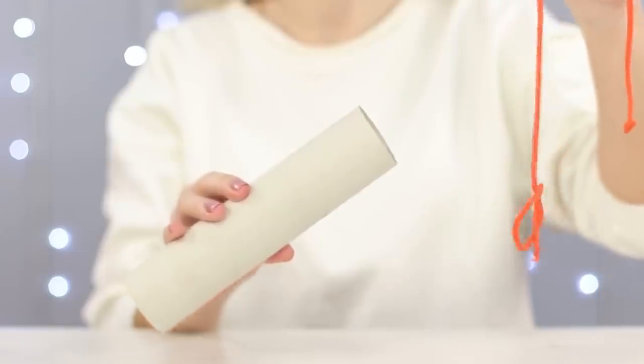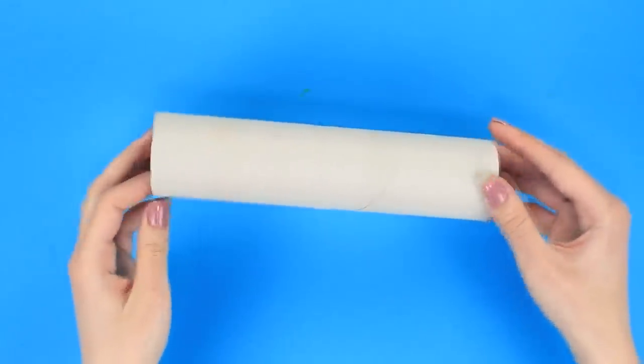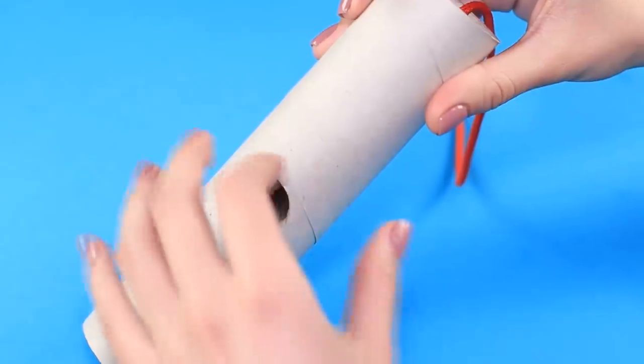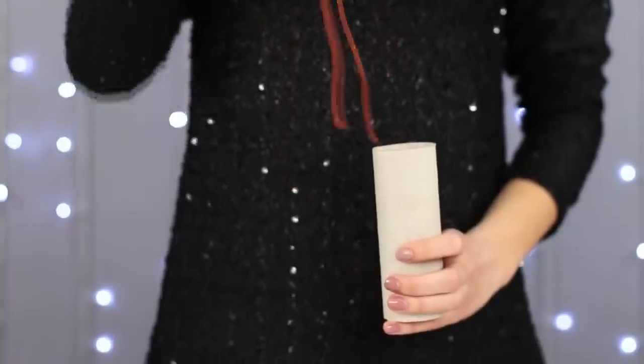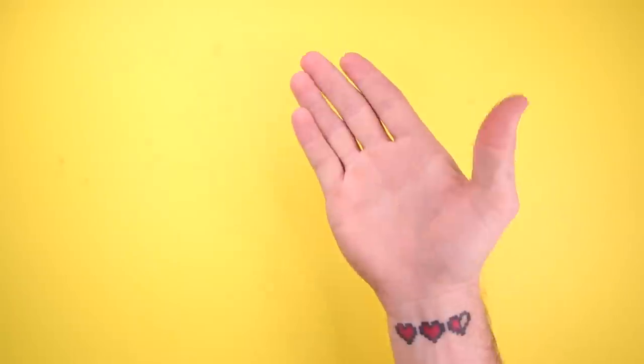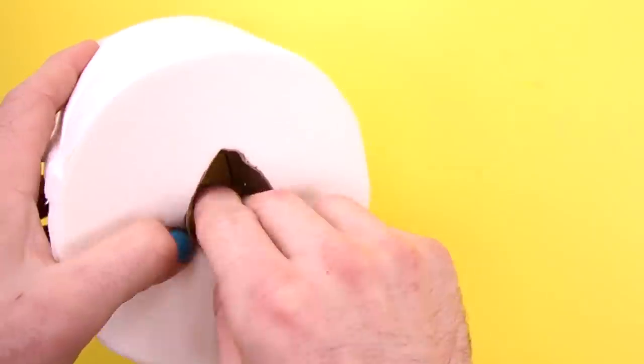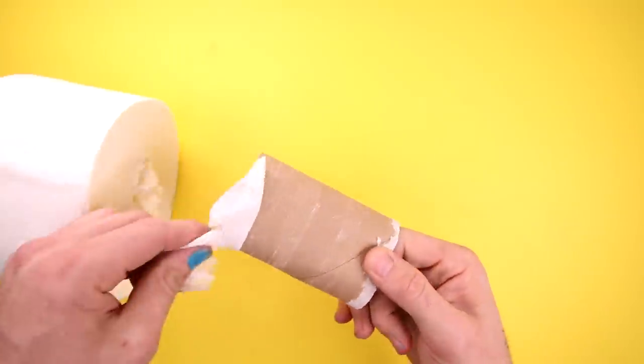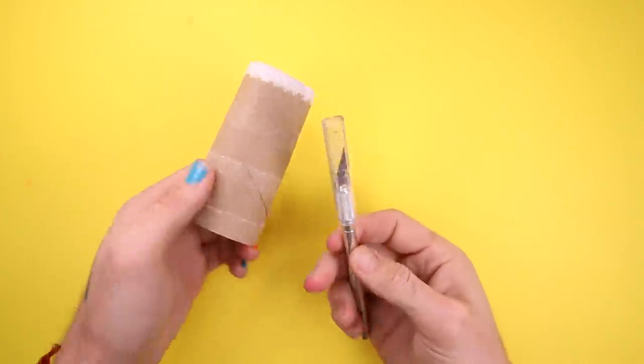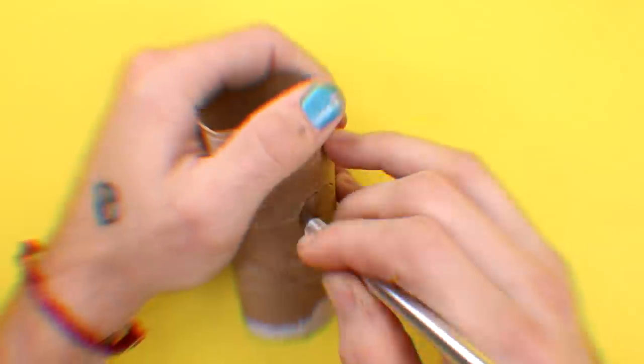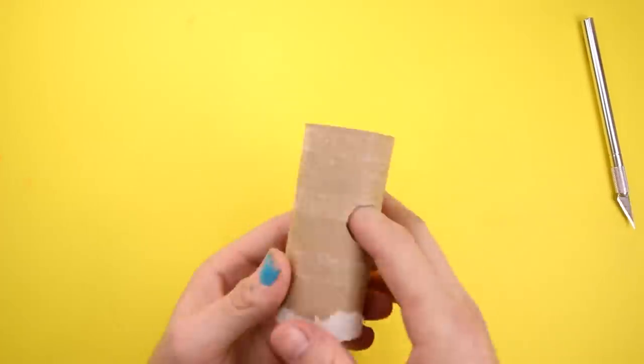The knot gets untied inside a towel roll. It's the power of the magic hole. Cut out a small circle in the roll. Through that hole, you should be able to hold the string with your finger. Keep it a secret. Okay. So I'm actually all out of empty toilet paper rolls. So it looks like I'm going to have to do a little bit of surgery with this guy. Okay. Come on. Just. Oh, perfect. Okay. Yeah. Well, don't need that anymore. Okay. Now we just have to make a little hole in this bad boy. Just big enough for my finger. And we got it. Perfect. It fits.